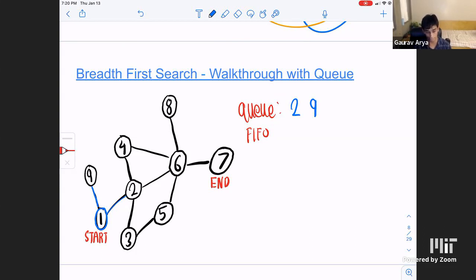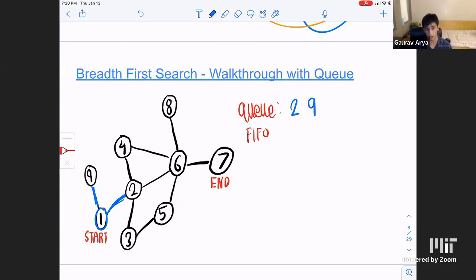Okay. Actually, I'll start a different way. Let's say we start with 1 in our queue. So let's start with the initial node in our queue. And now the first thing we're going to do is take the first element of our queue. So that's our start node, and we're going to take that away. And then we're going to do what we just described. For the node we just took away, we're going to look at all of its neighbors, all of the tiles adjacent to it which we're willing to traverse to, and we're going to add them to our queue. So we have 2 and 9. And now we're going to do the same thing.